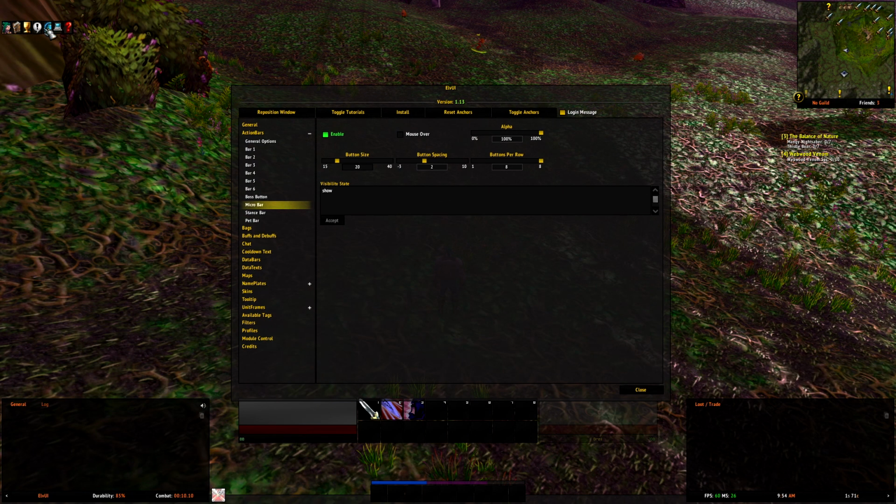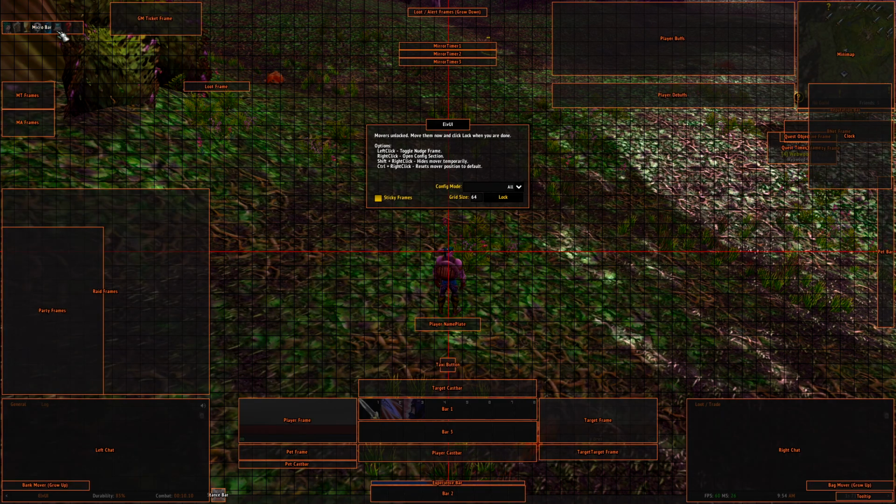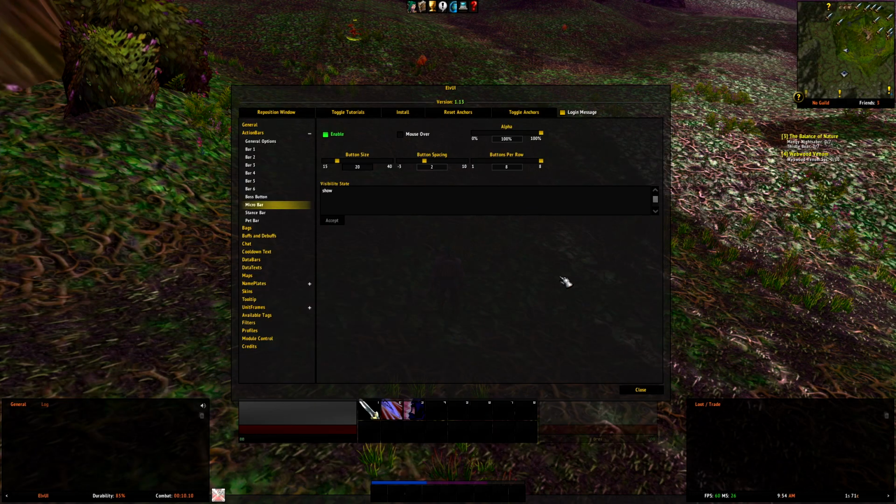And if you want to move it, because it may not be the best place to have it up, just toggle anchors, and then you can move it around. If you want it down here, or if you want it down here, or wherever you want it. I kind of like it up here on top a lot. Move it up just a smidge more. There you go.